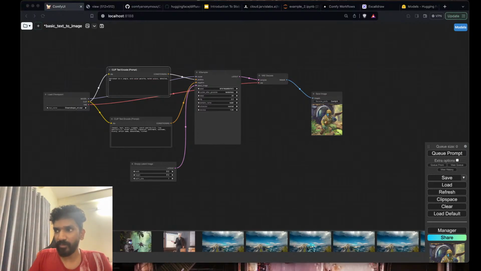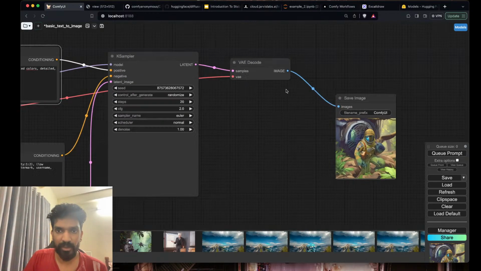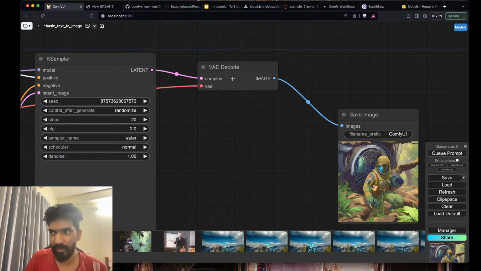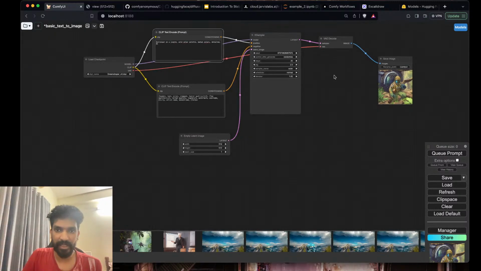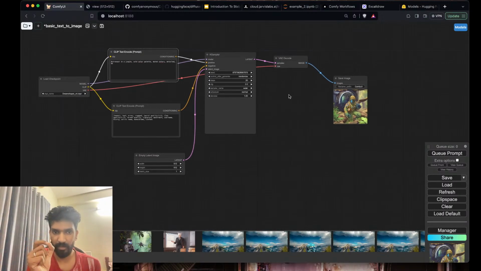Now there's something called a VAE. I mentioned something about latent space. Your output is still in the latent space, and it's not actually your final 512 by 512 output. It's still a very small image that it's doing all the denoising for.